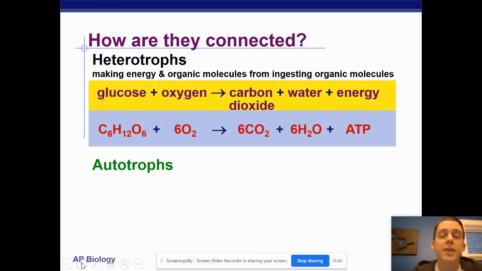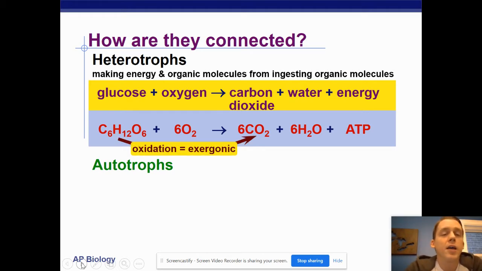We have the chemical equation of cell respiration there, showing that glucose, which is our stand-in for food, obviously all food is not glucose, but we are going to assume that it's going to be similar in nature. We need oxygen, and of course we get our ATP from that reaction. The carbon from the food goes to form carbon dioxide, and that is oxidation.